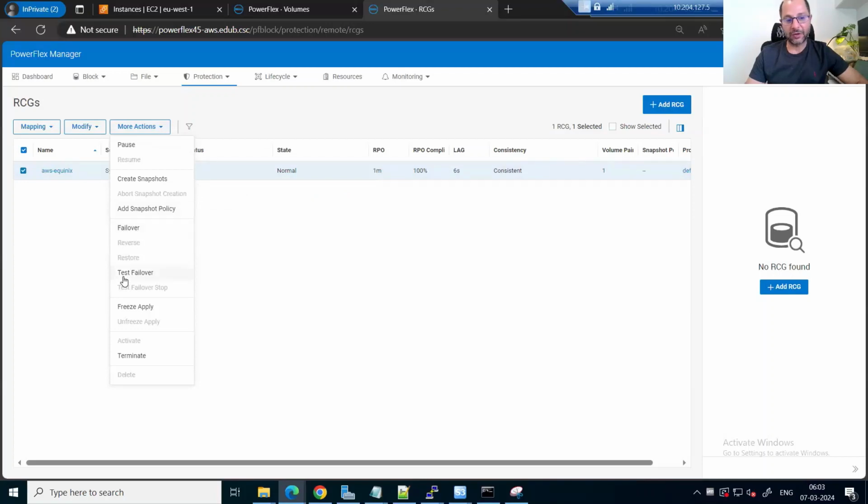I can test a failover also, or I can do a failover, which means the actual target volume will become the primary source of data. And then if I want to, I can reverse the entire direction of replication. So now the replication is happening from AWS end to Equinix end. And let's say we invoke a disaster and we do a failover, which we will do now.